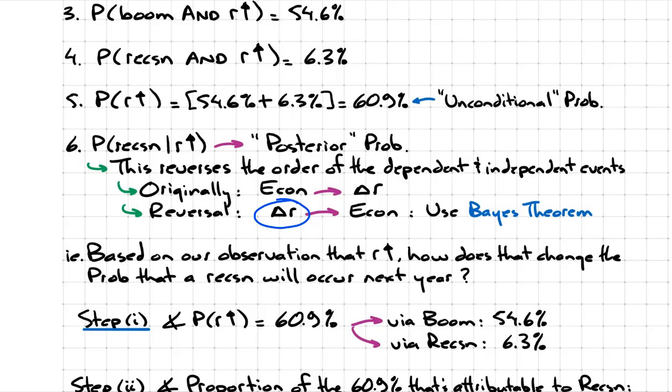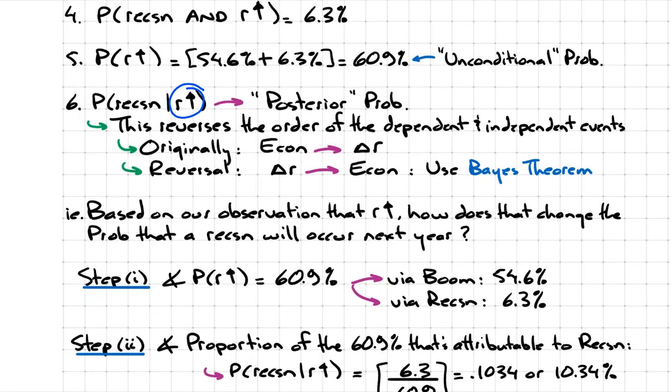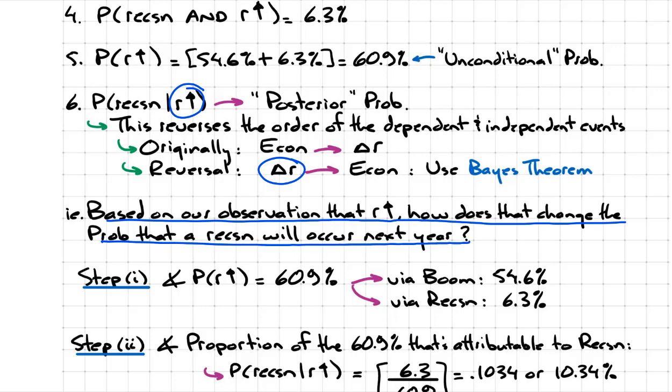So there it is. Now our task is to figure out what the answer is for this conditional probability or posterior probability. And by the way, it's still a conditional probability because every time you see this sign, it means one event is conditional upon the other event occurring. So first we start with this guy, interest rates going up, because that's the first event, right? They're saying given you see what's happening to interest rates, how does that change the probability that recession will occur next year? And that's just explaining this in more depth.